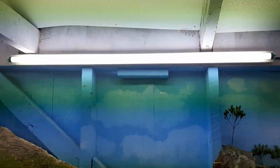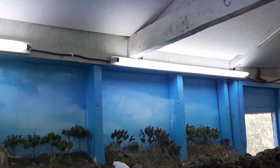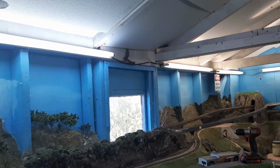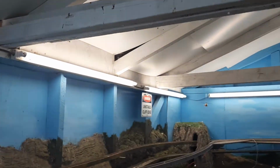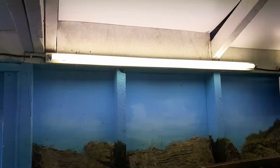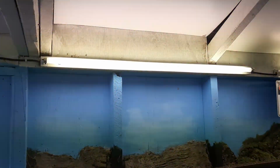Replace some of the light bulbs with cool daylight white, 6,500 Kelvin, as opposed to the warm white, which are these ones down here. Quite a bit of difference in colour and daylight.